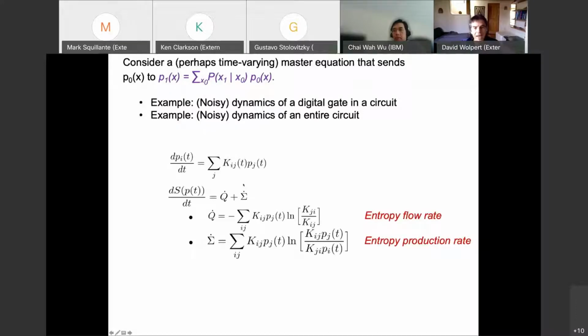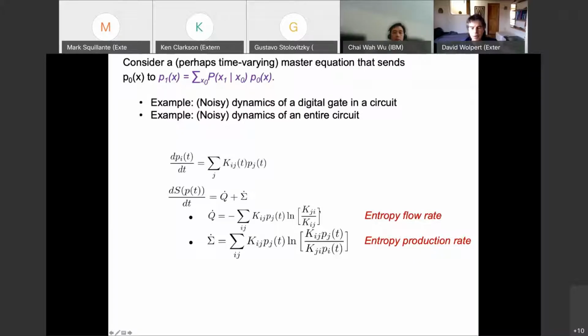Okay? Now for grins and giggles, let's just say you were bored one day and wanted to say, well, what would the time derivative of the Shannon entropy of my distribution be under a continuous time Markov chain? I've got nothing else to do with my afternoon. Let me calculate it. It turns out that with just a half page or so of algebra, you can decompose this into a sum of two terms, both of which depend upon the rate matrix K and the current distribution P.